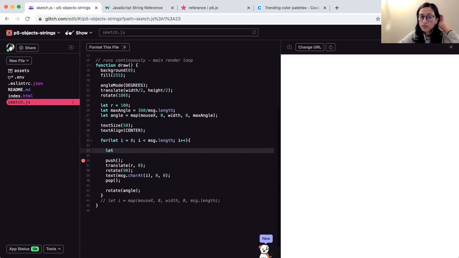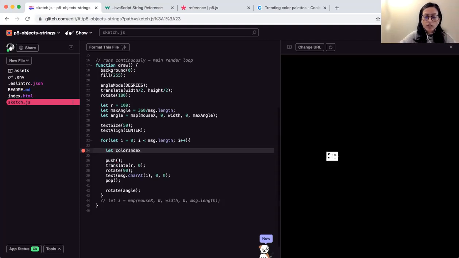Since we've already used i, maybe a good idea is to use another variable, and then we are going to use our map function inside, okay? So what we are mapping is based on whatever the index here is. So 0 and then message.length, right, minus 1 because it's starting from index 0. And then we are going to map it to the length of our palette.